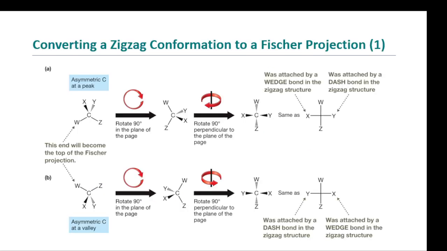Okay, fantastic. So let's talk a bit about what makes these stereocenters go on which side. Again, this is the asymmetric carbon. If we were to do this with a 3-dimensional model and write it out to a Fischer projection, we would take that ending that's going to be at top, and rotate it so it would be away from us and on the top. Notice that is a 90-degree rotation in this case, and then another 90-degree rotation. Can everybody see that okay?